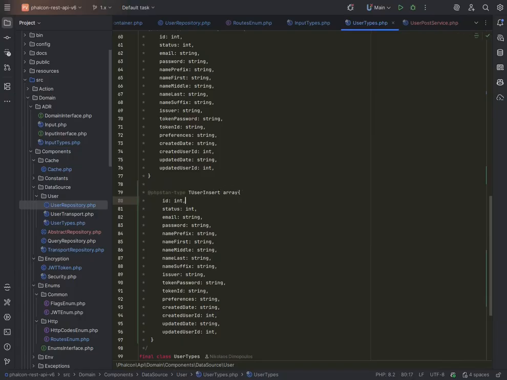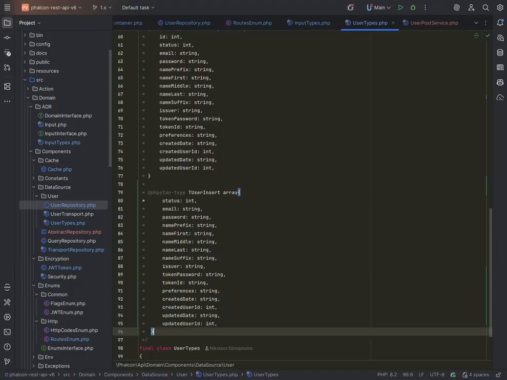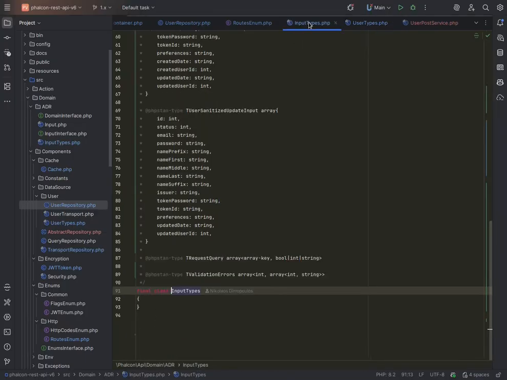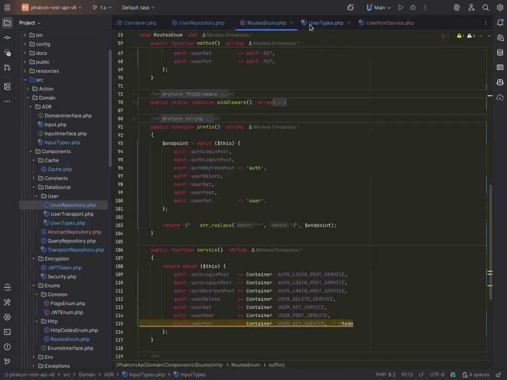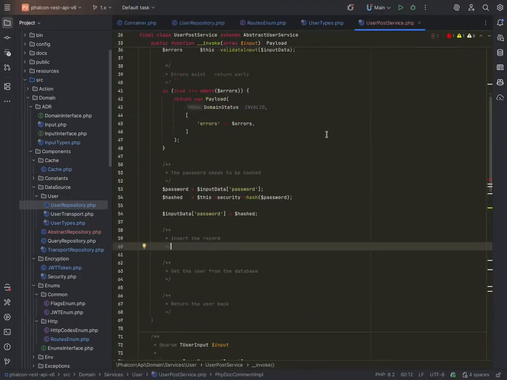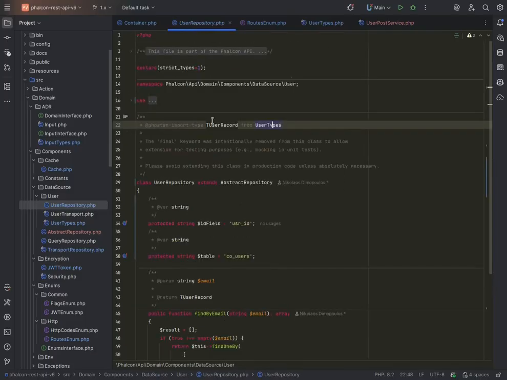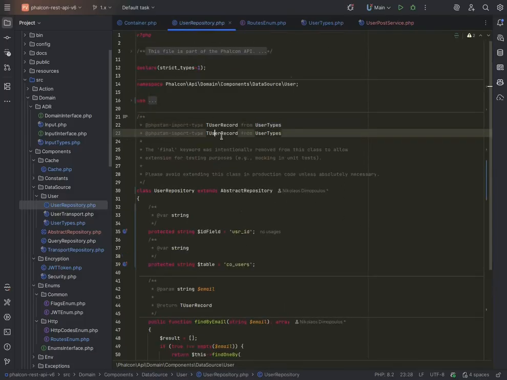And the insert never has the ID. It has status, email, password, name, and so on, all the way to the end. Okay, so this is our insert. It's pretty much the whole transport minus ID. We don't want the invert types here. User repository. Okay, there, and we're going to do that.